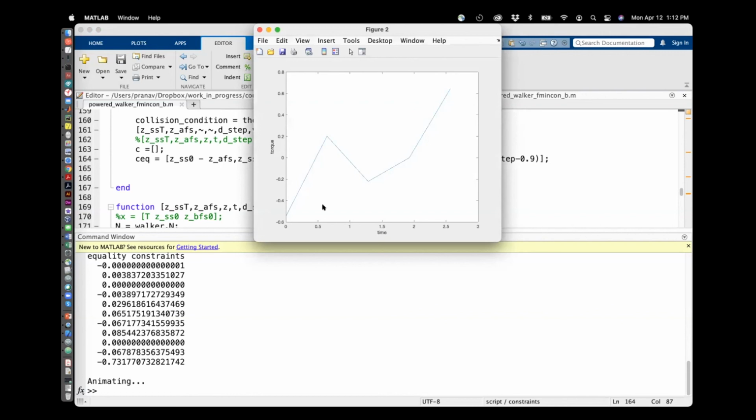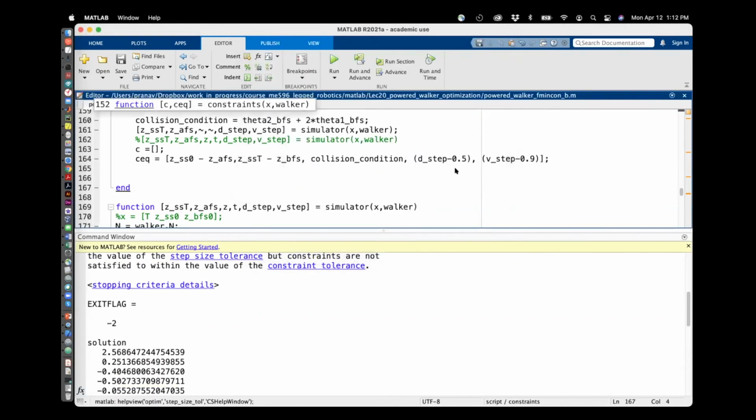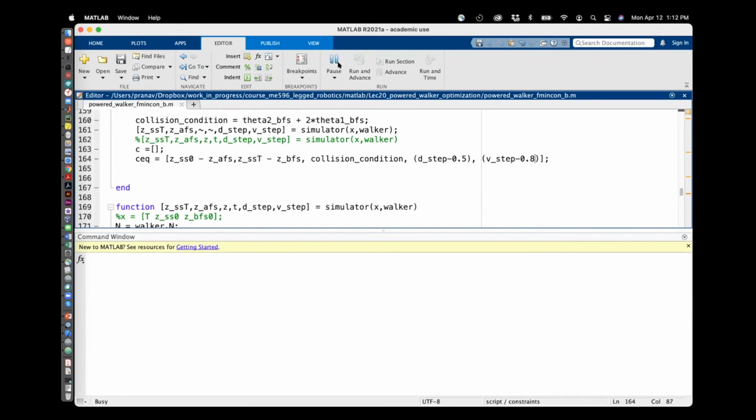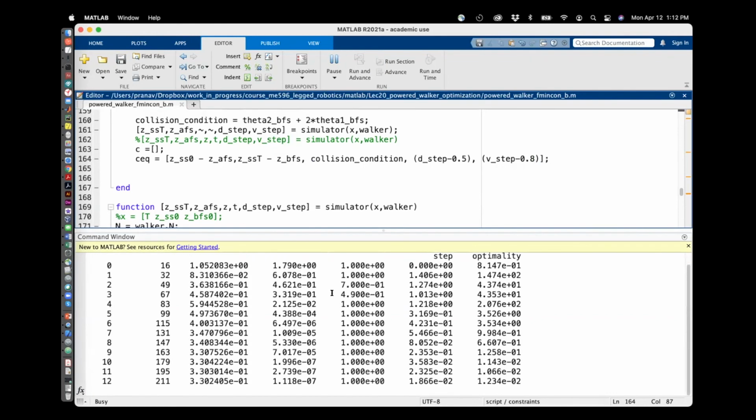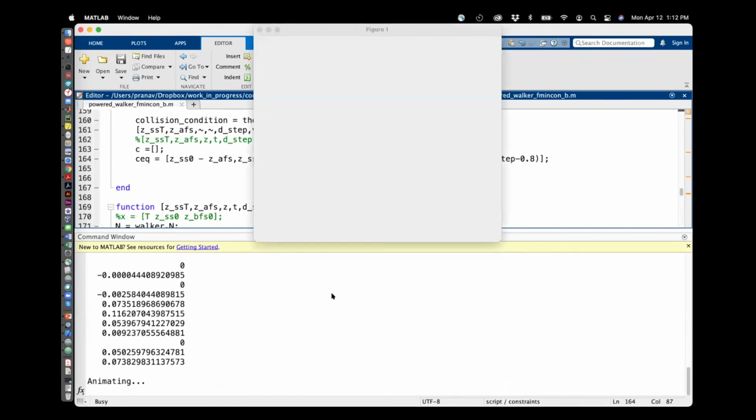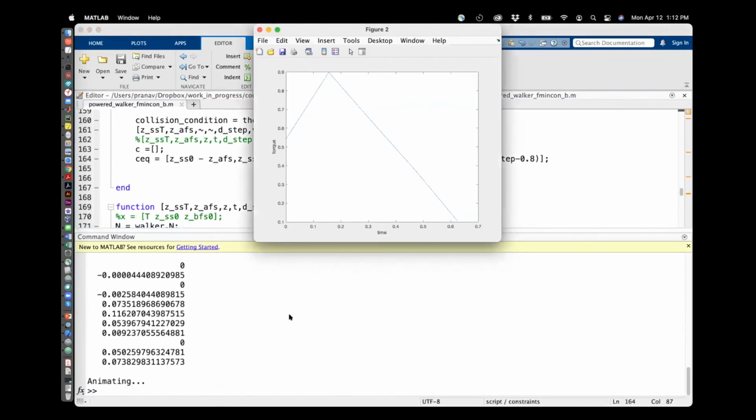That doesn't look right. So that's not satisfying the bounds. Okay, we reduce this to 0.8. Now let me try to use this to initialize 0.9.